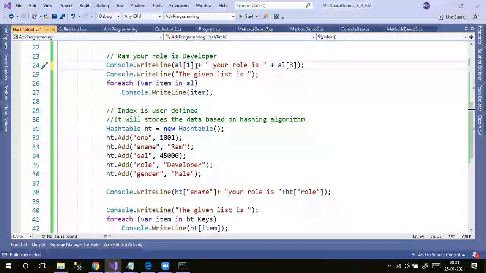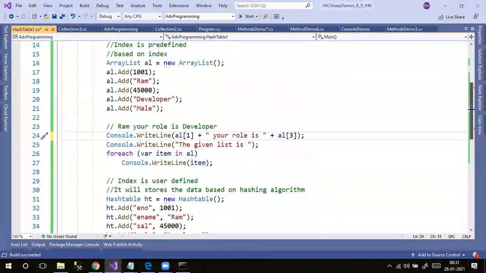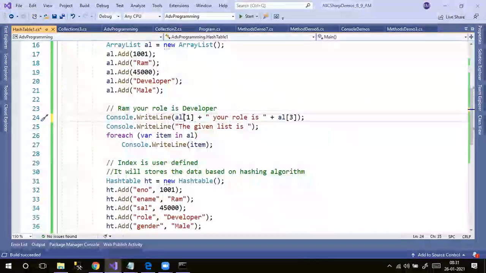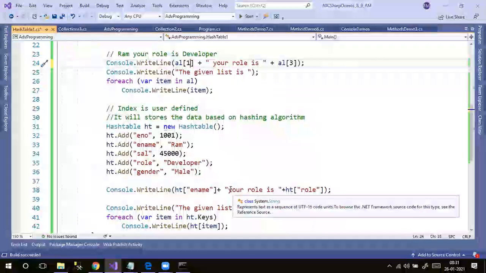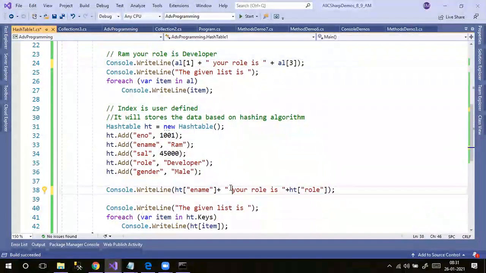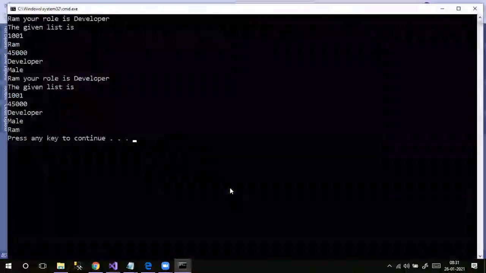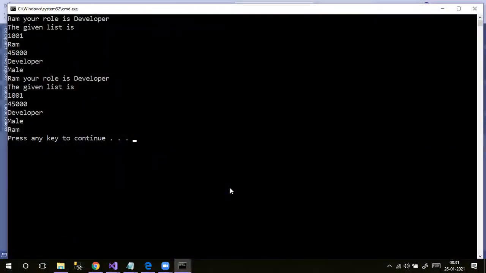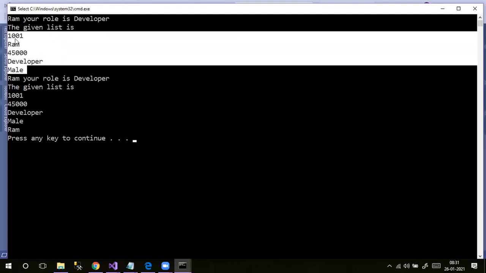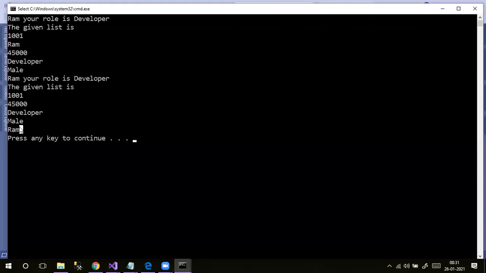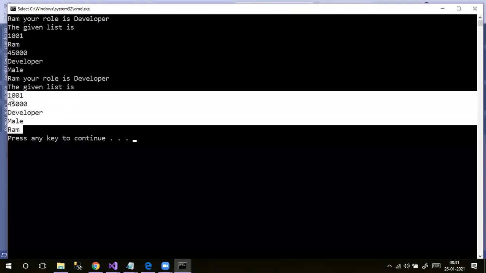See, if counting or anything is wrong, then your output will also be wrong. But here it's not like that, because you are printing the result directly based on index, so no problem. If you run this, both are going to show the same thing. If you observe this output, 1001 Ram 45,000 developer, that means in whichever order I am giving, in that order it's printing. But if you observe this data, it's not like that.